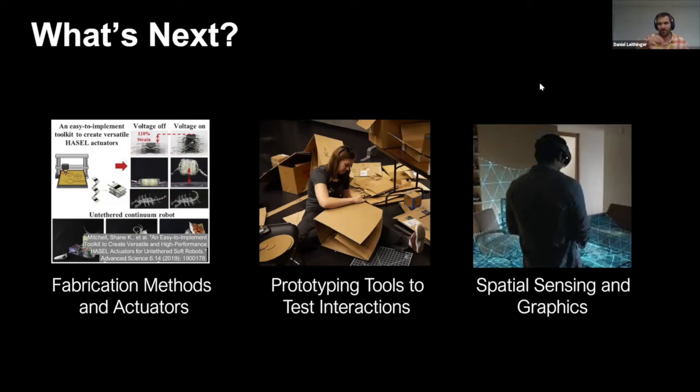And they developed a new type of high voltage electroactive actuator that is called HASEL, and a very easy to implement fabrication tool chain, where you can heat seal these actuators out of simple deformable plastics, fill them with oil, add electrodes, and have a muscle-like performance. So there's still a lot of questions to be answered, for instance, they require very high voltages to actuate.